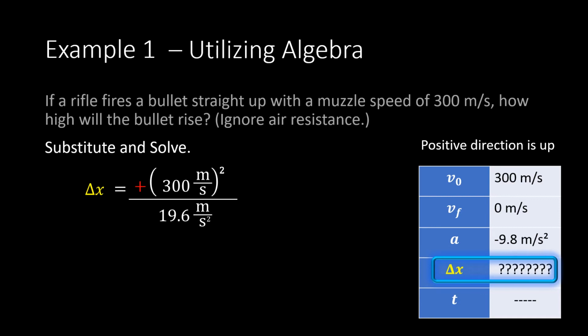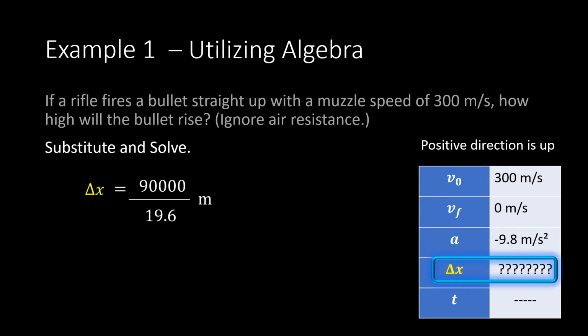Next, we will square 300 meters per second, which gives us 90,000 meters squared per second squared. A common mistake is to forget to square the units as well. Let's break up the fraction into numbers and units. The units are written as the division between 2 fractions, and we should treat them like that. We keep the numerator and flip the denominator. Meters squared cancels with meters to leave meters, and seconds squared cancels outright with seconds squared. The final units are meters, which is what we would expect for displacement.